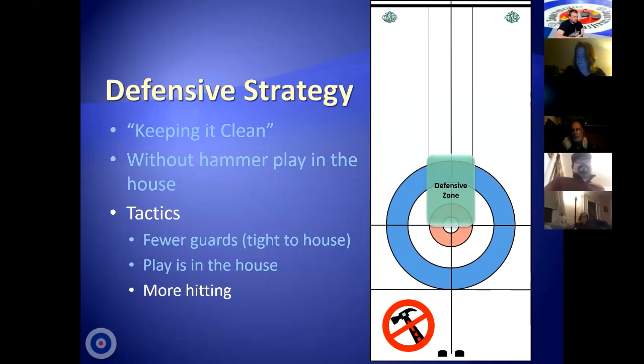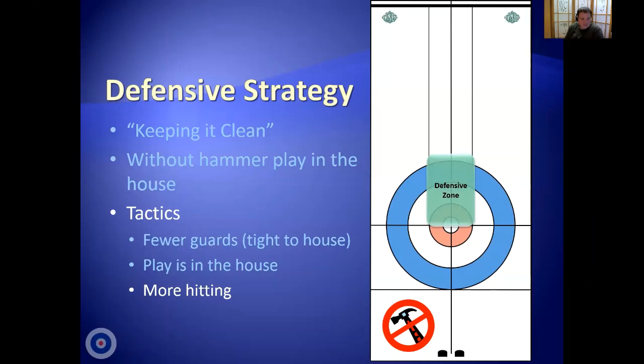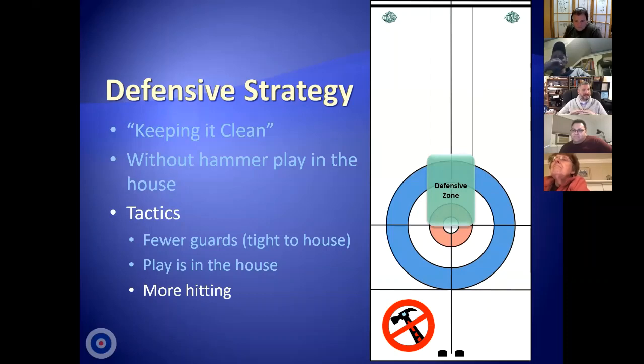Let me rephrase what you said, okay? Sure, go ahead. So if you're trying to play defensive and you want to limit your opponent to 1, the tactic you're going to choose is to put the rock into the house so that you can play a hit game, because a hitting game is defensive. Yes. If you want to play offensive and force your opponent to 1, you're going to put guards in play and then draw behind those guards to shrink the scoring window for your opponent, so that they only have that hammer to draw around and in for 1.